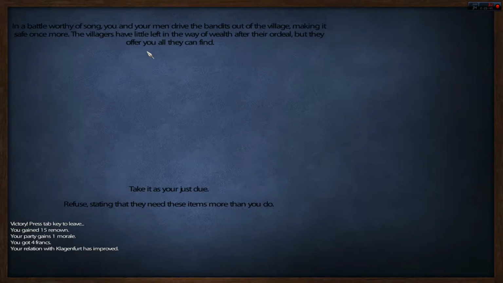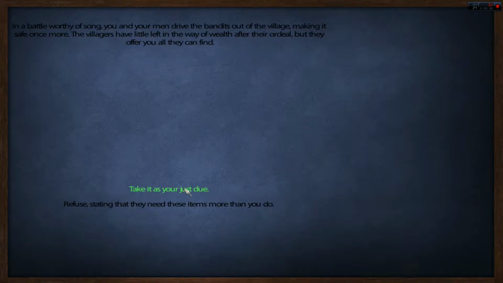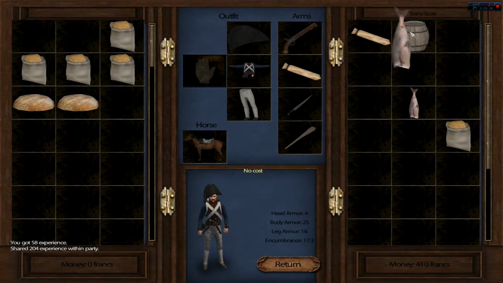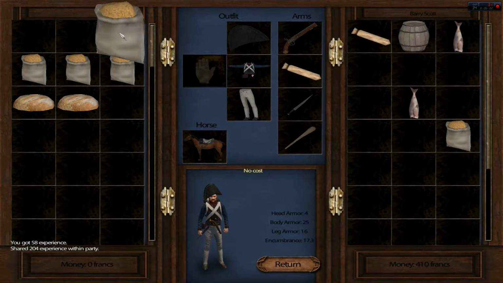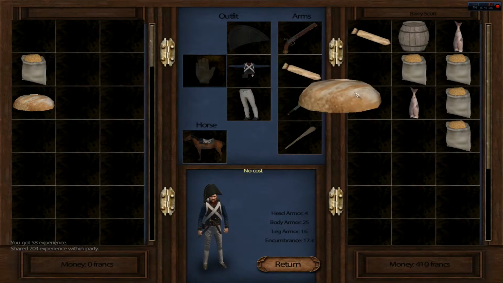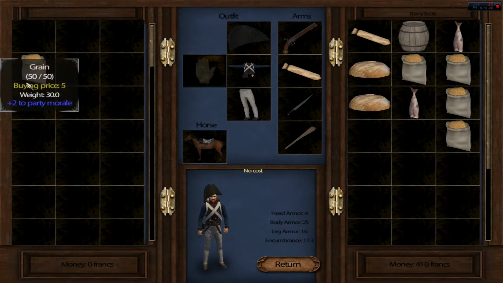In a battle worthy of song, you and your men drive the bandits out of the village, making it safe once more. The villagers have little left in way of wealth after their ordeal, but they offer you all they can find.